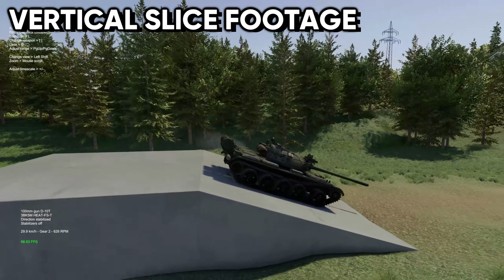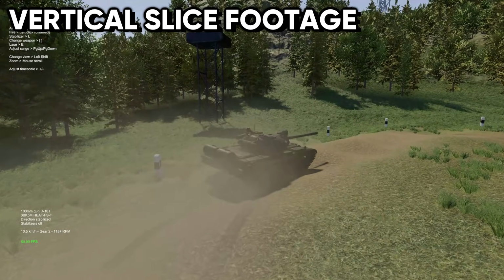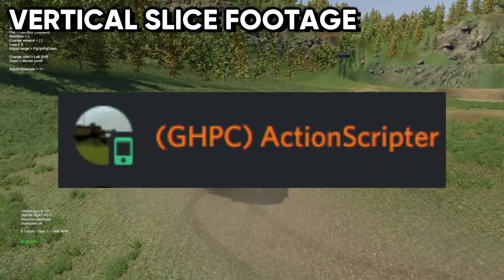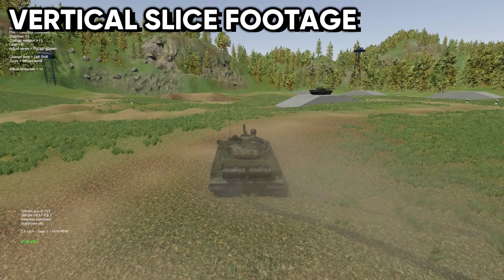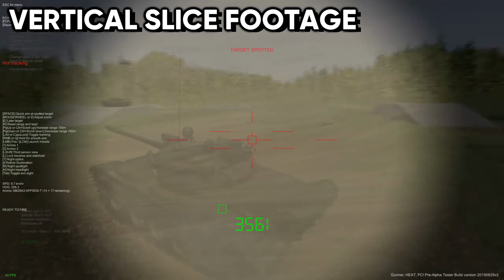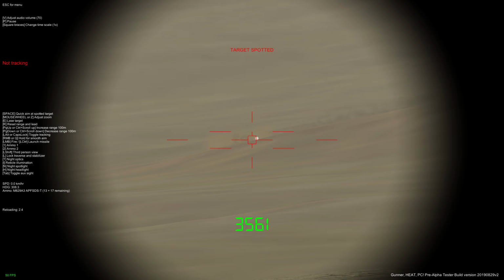As of right now, in the vertical slice you can drive around and aim at things, but you can't shoot quite yet. According to the lead developer, Action Scripter, full weapons implementation is next on the to-do list. Upon first hearing about this project, I was pretty skeptical, but when I downloaded and played the pre-alpha build, that sense of skepticism was immediately replaced by respect and the belief that this could become something great.